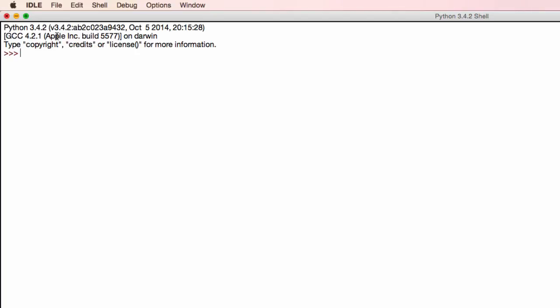What are floats? The float function converts a string or a number into a floating point number, which is a number with a decimal place. For example, the number 10 is an integer, but 10.0, 10.2, 10.531, these are all floats. You can convert a string to a float quite easily. All you do is type float, and then in brackets, the number. So 12. Click enter, 12.0. Float 10.